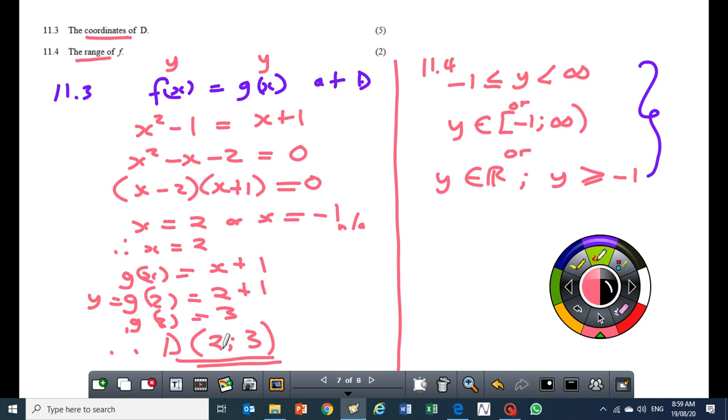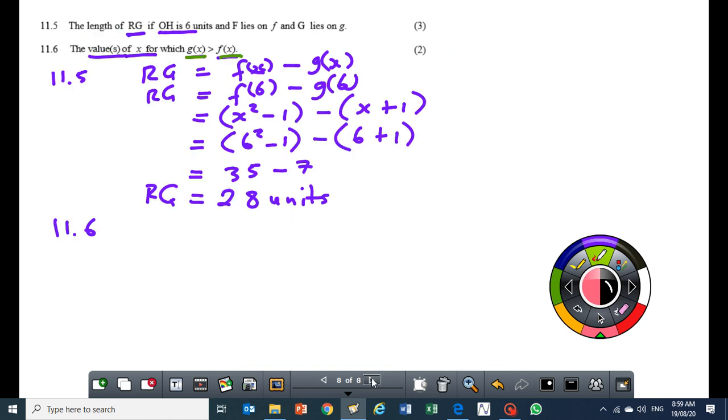So we have x equal to 2 and x equal to minus 1. When you write the answer for this one, it will be minus 1 is less than x, and x is less than 2. So we have our minimum and our maximum, but both are not included. Why? Because at the point of intersection of the graphs, the y values are the same. So we cannot include the minus 1 in the problem.